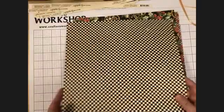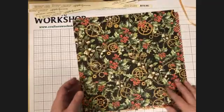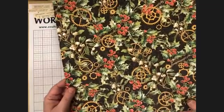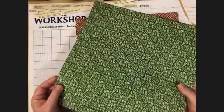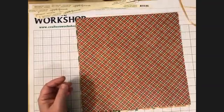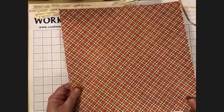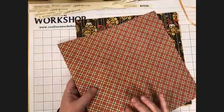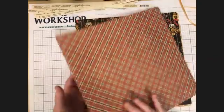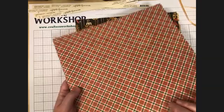We're actually going to be using the checkerboard on the back. You should have this piece here with the green and red holly and the gears with the green vine on the back. You should have the red and green plaid with the Christmas trees on the back. We are going to be using the plaid, but again, if you like the other side better, when we get to those pieces, if you want to flip it over, by all means, go ahead and flip it over.